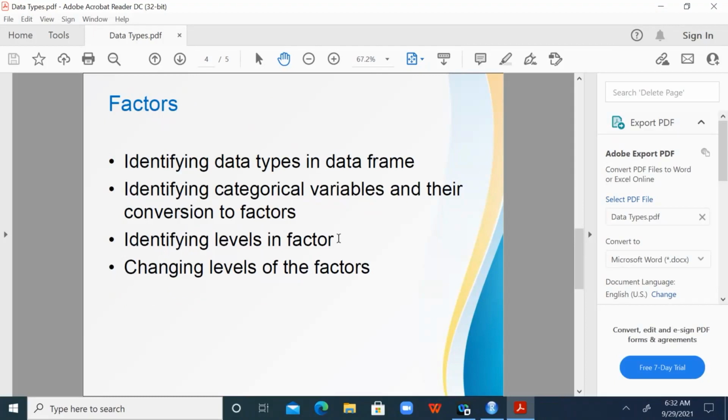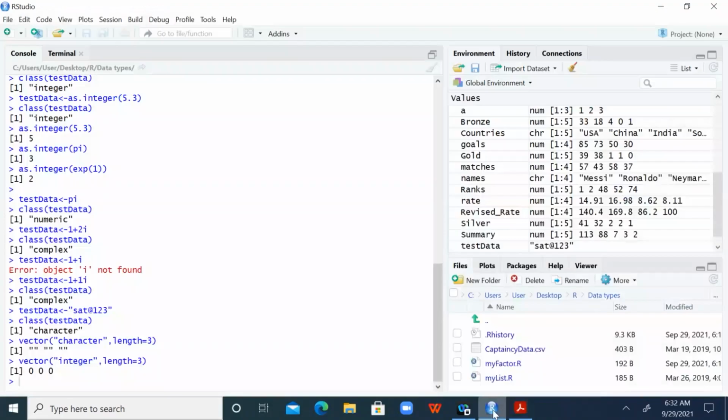Okay. So for this particular section, I have used some files which are readily available, and I have saved those files in a folder called R on my desktop, and I've named that folder as data types.